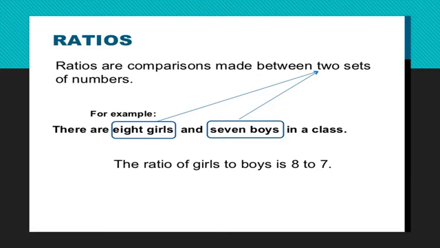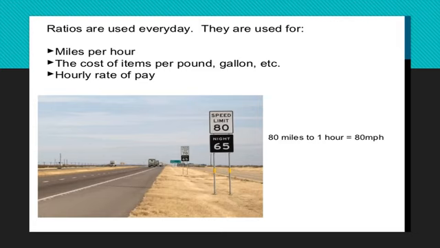Okay, now let's see the ratio. Ratios are comparisons made by two sets of numbers. Okay, it can be more than that also at times, but let's see the example over here. There are 8 girls and 7 boys in the class. So suppose if I need to find a ratio of girls to boys, number of girls to number of boys, the ratio is 8:7. Now here what is important is to write the order. If the ratio is asked like find the ratio of number of girls to number of boys, you have to write number of girls first and then you can write the number of boys, and the ratio is called as 8:7. It is read as 8:7.